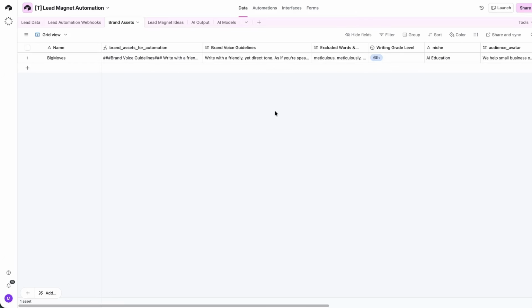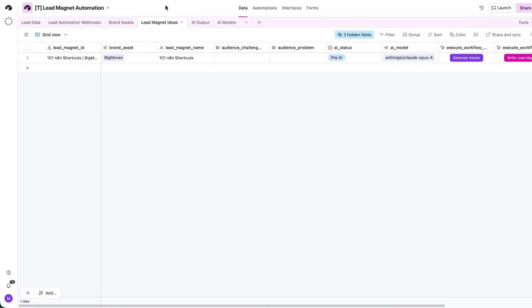Like, yeah, sure, people probably know that you're using AI behind the scenes in most niches, but you still want to make sure that it sounds like you. You don't want to sound like a carbon copy of every single other person out there who is just being super lazy and not using these types of essential formulas and frameworks when generating their ideas or generating their copy with AI. So that's brand assets table number one.